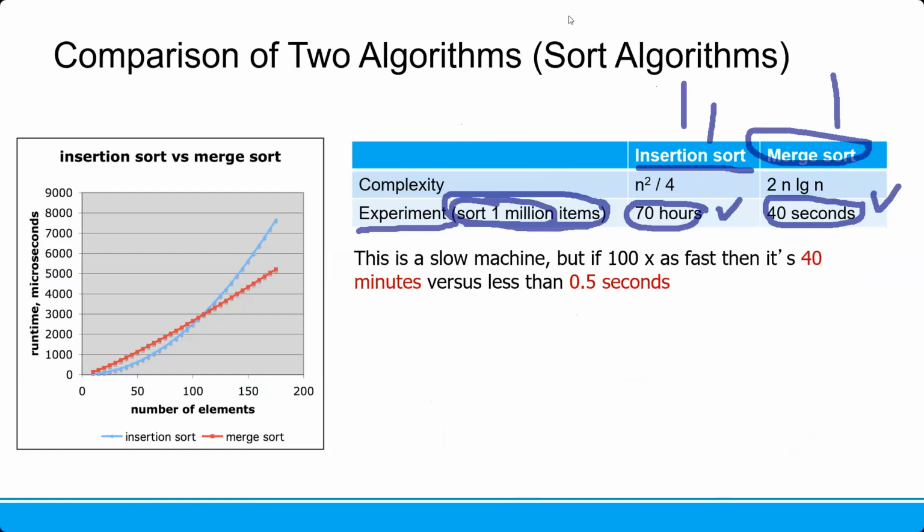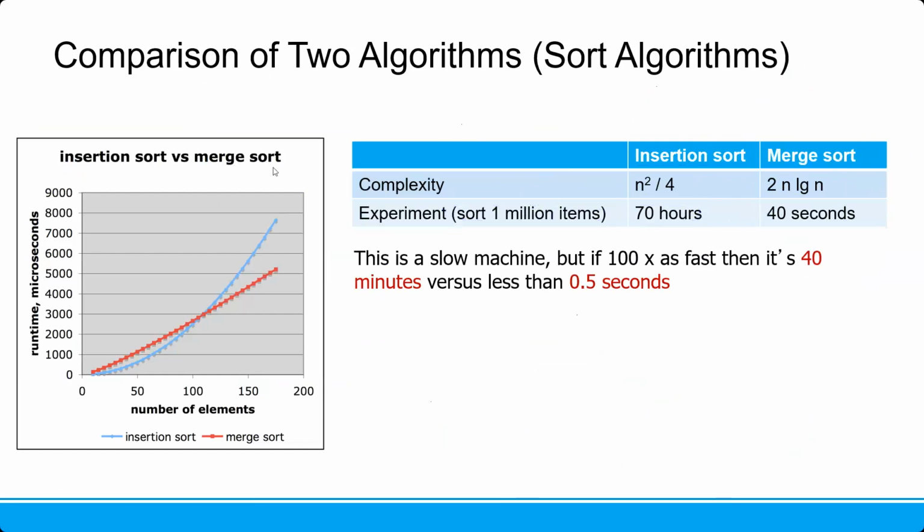And if you run your experiment, you can do the plotting like this. You can plot, when the number of elements is high, this is the insertion sort, and this is the merge sort. Then you can see that the merge sort is better experimentally. And also from the complexity analysis based on the algorithm pseudocode, it shows better than the insertion sort. So this will be your final team project result.